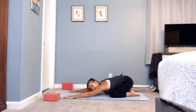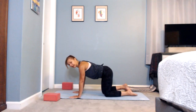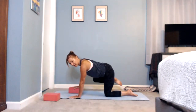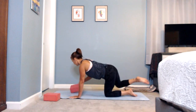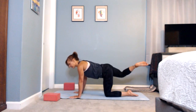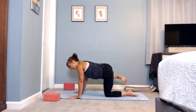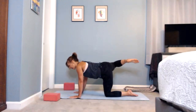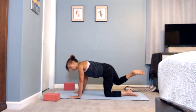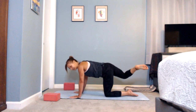Take your right leg and lift it up — we'll start to draw that same circle on the right side. Feel free to take a block under your right hand if you feel imbalanced, or maybe both blocks under your hands. Always listen to your own body first, instruction second — just trying to keep you safe. Let's move that circle in the opposite direction: inhale lifting, exhale bring it out. Three more rotations of that hip, last one back to center.